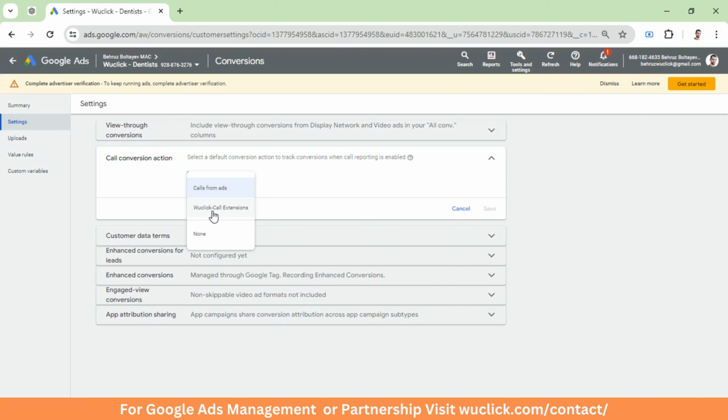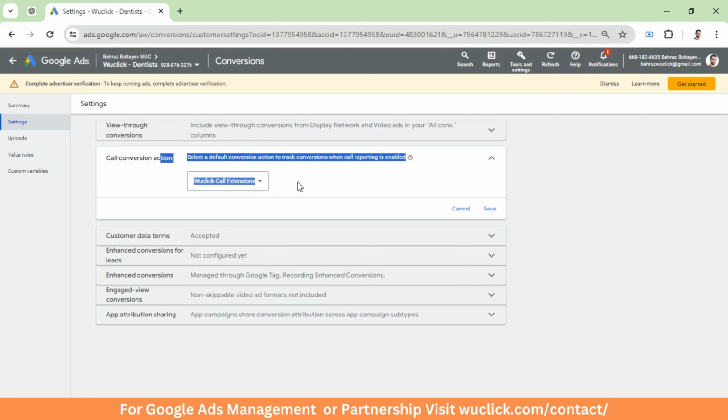Instead, our call extension which we have just created should be used, because the calls we are receiving will be counted as conversions for this call extension, and the conversions will be recorded under it. So we have changed that, and just keep safe, because that's a really important step.